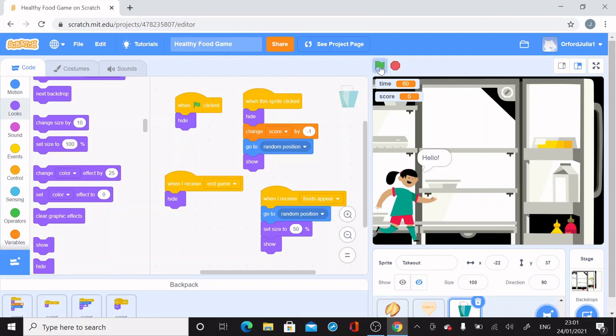Okay, so when I've got to the last sprite and taken my code from the backpack onto the sprite, what I want to do is test my game. So run through the game again and make sure that everything's working correctly. If not, this is your opportunity to tweak the code, maybe make your sprites larger or smaller, or change your point scoring. Just make sure the clock is working and that the behavior is as expected. If you click on a not so good food, it turns the score negative, and if you click on healthier foods, it turns the score more positive. Just test it and make sure your code works.